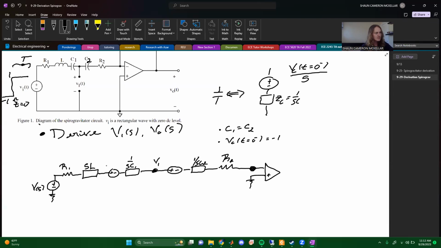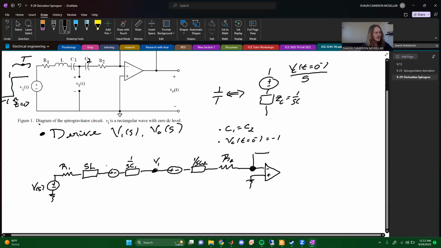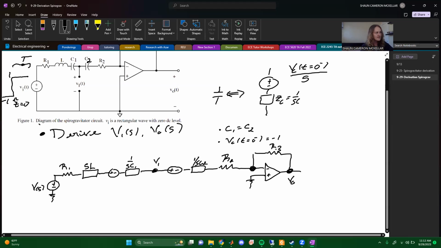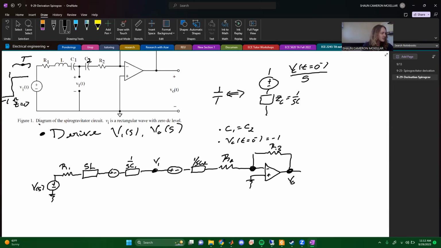So that's plus minus. And then we have our feedback loop with the R3 term right there. Maybe I can do a little better on writing that. There we go. And then this is the node V out. And so those are the two voltages we're looking for. Let's also figure out what these capacitor voltages are.